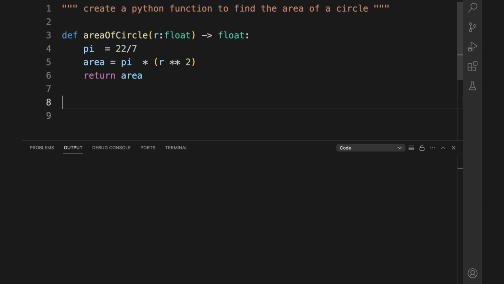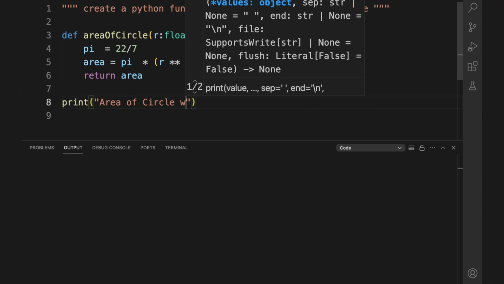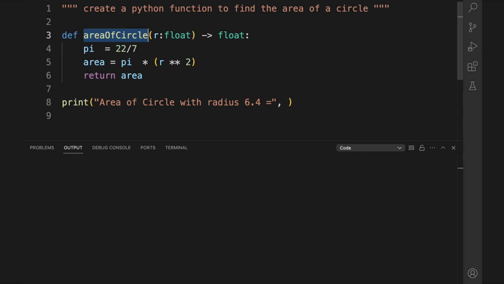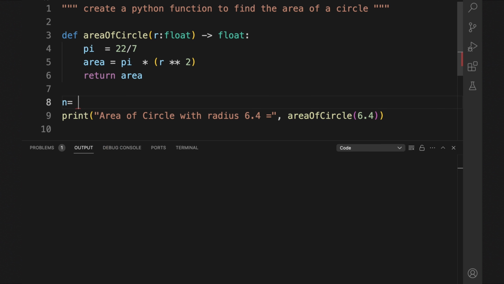Let's go ahead and print something and say, your area of a circle, you now put in bracket. Do you see the requirement is saying float or all these things there? So you can then put your 6.4. And of course, you can make your 6.4 a variable so that you can change it at will and do your testing anytime.